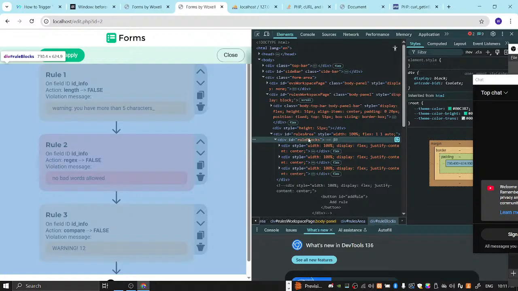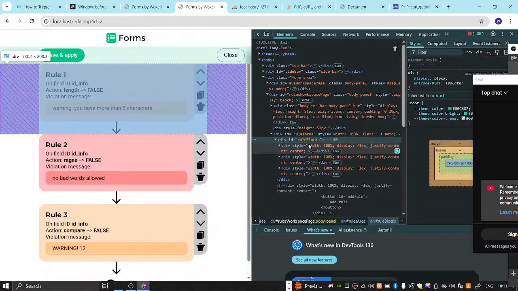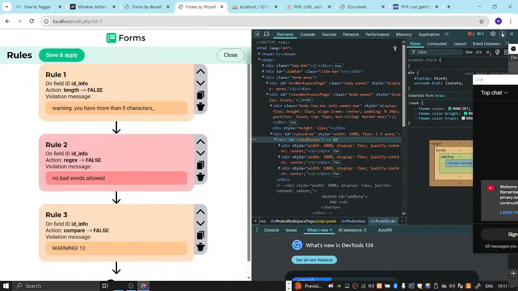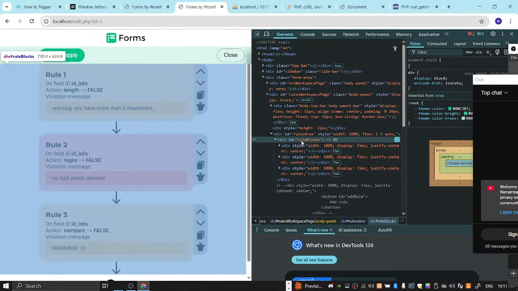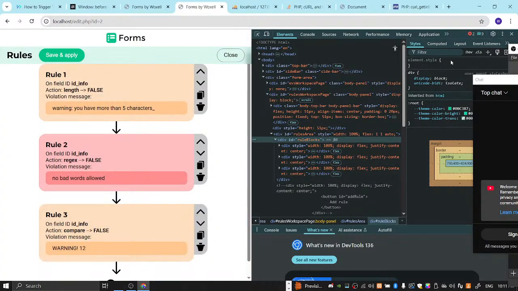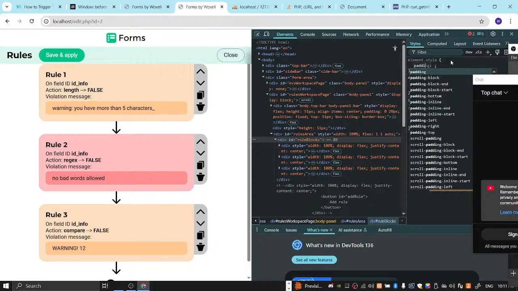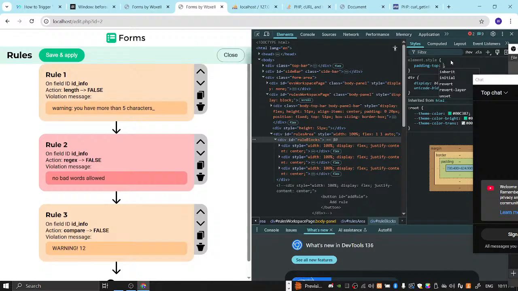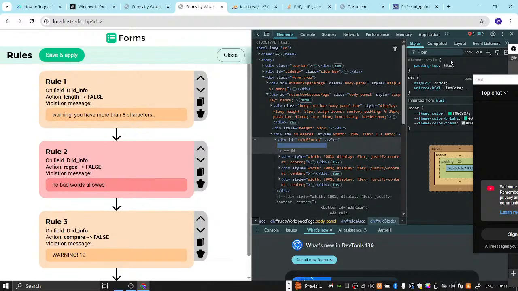So we have this, right? Let's add some margin, right? You can also say that this is a padding top 20 pixel. Yeah, I think this looks good.